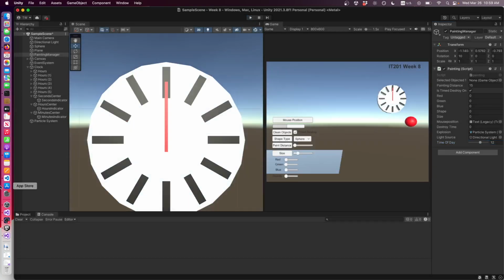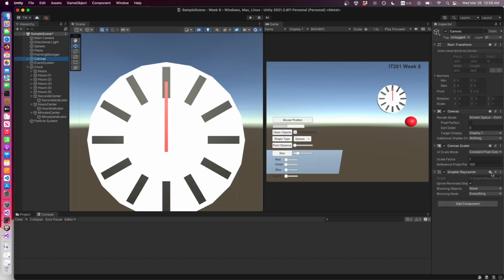Okay, good. So again, remember we have two scripts now. We have the script that is associated with the clock, and the script that's associated with the painting.